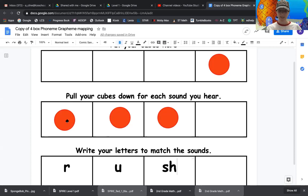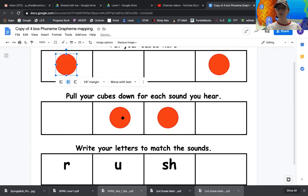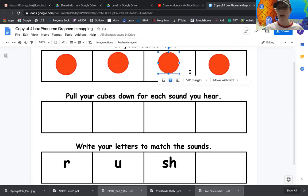Who can use the word rush in a sentence? Try to think of using the word rush in a sentence. I like what I'm hearing. My sentence might be: I am going to rush to the grocery store to get more toilet paper — or rush to wherever you want to rush to. It means that you're going to go there quickly. Now let's clear off our boards and get ready for our next word.